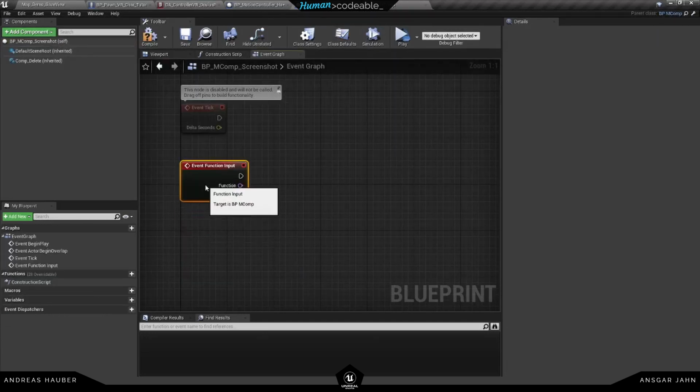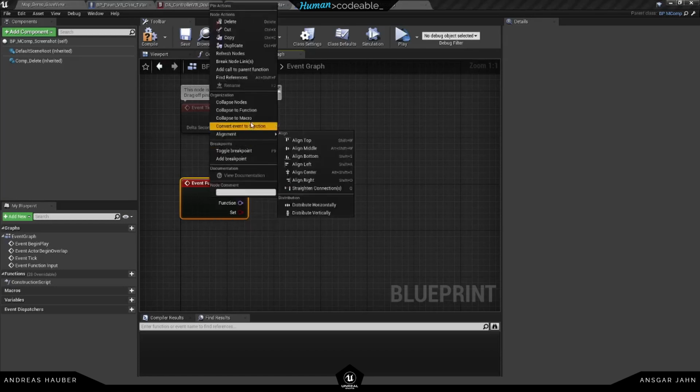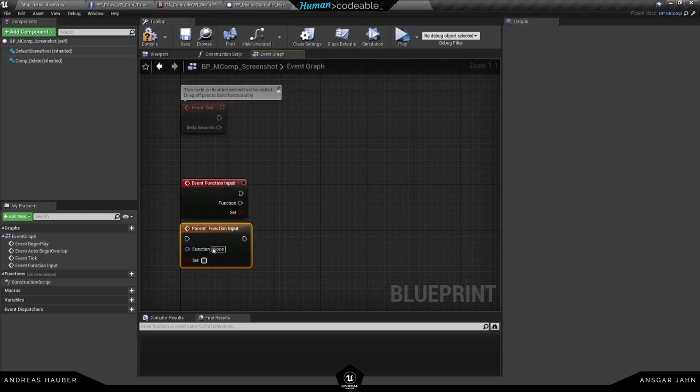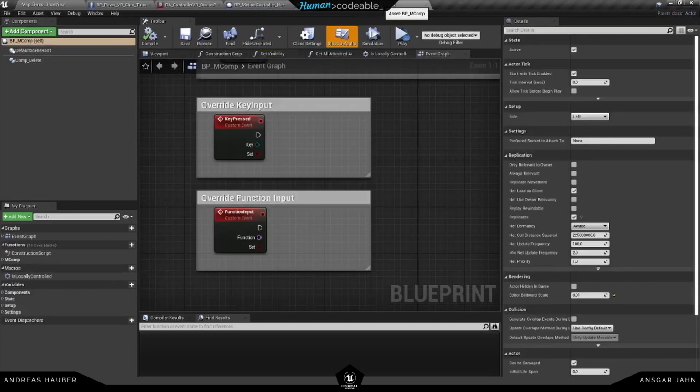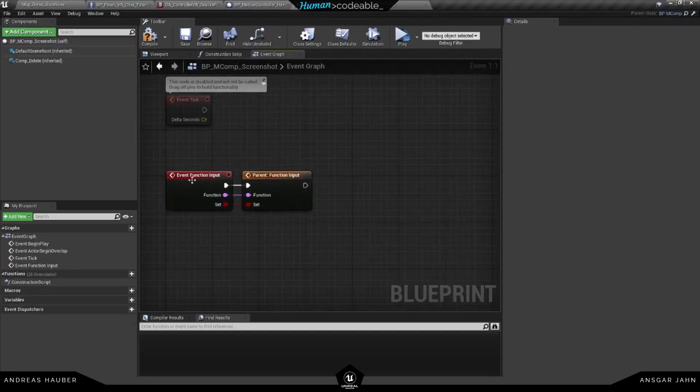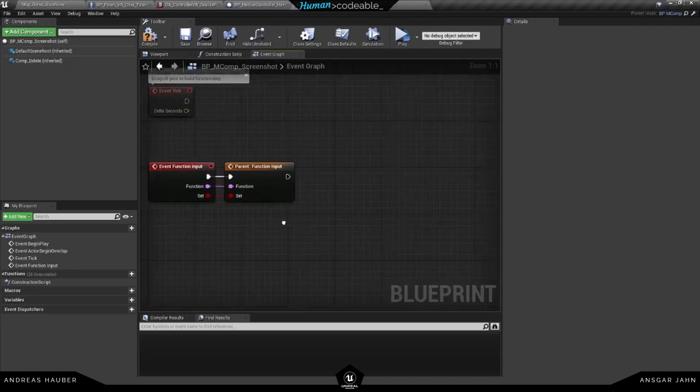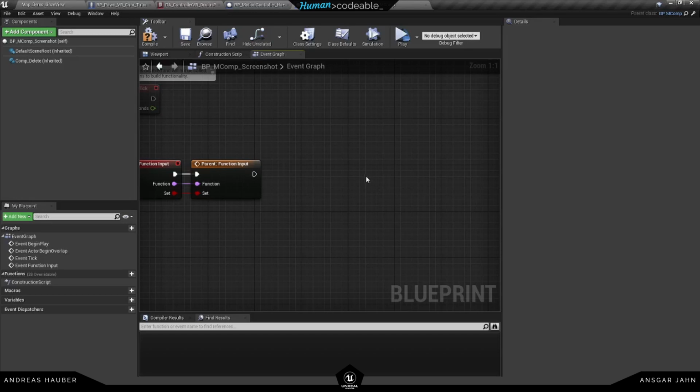But most of the time, if you have a parent, there might be something that will be executed in the parent first, and you always need it for the children. In that case, make sure to create a call to parent function and connect it. This will not break anything right now, but maybe we are going to add something in the future to the parent component here. And if you do this setup, you make sure that you first execute the logic from the parent, and then you can create your own logic there.